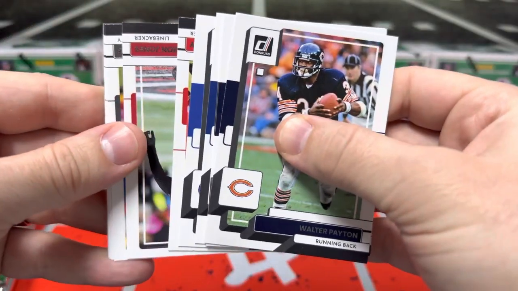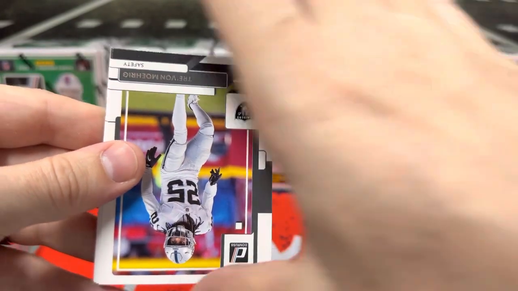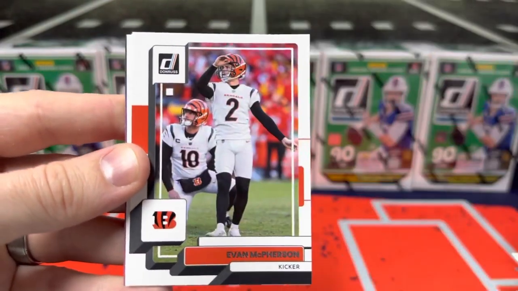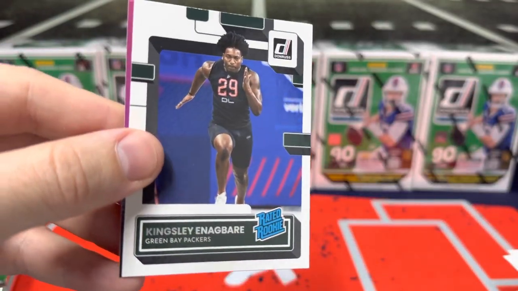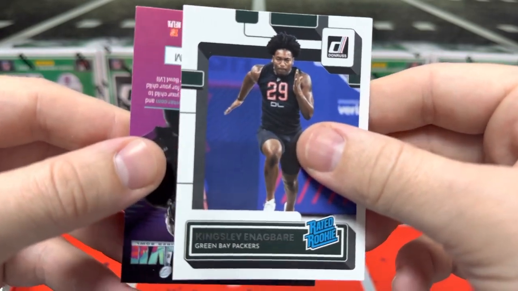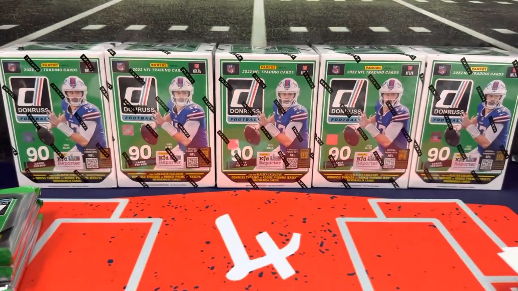All right, let's go this way. Let's see what we got here. All right, Trevor Moehrig, Jameis Winston, McPherson, Eazy-E again. That Kingsley Bear. And that's all.